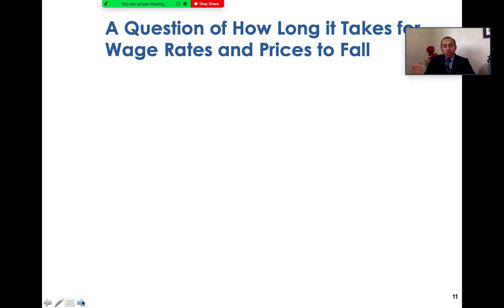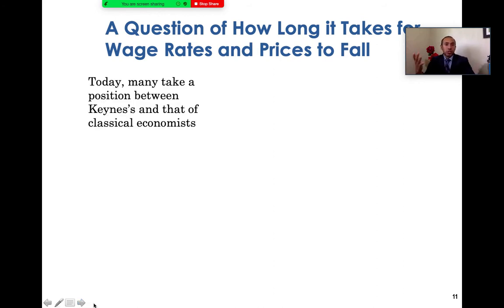So how long does it really take for wages to adjust, if they do adjust? It could take many years. Sometimes people agree or disagree whether or not wages are inflexible. Today, many people, including myself, may take the position of either Keynesian or classical perspectives, and you still have people that believe that the market knows best. The free market promotes economic activity, so don't intervene, leave it alone, don't even have government activity. But I can argue that most economic policies today are Keynesian to some extent.